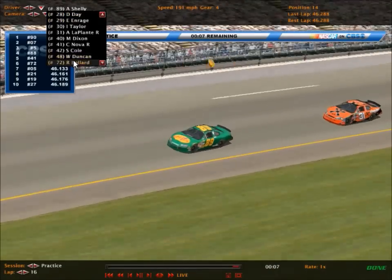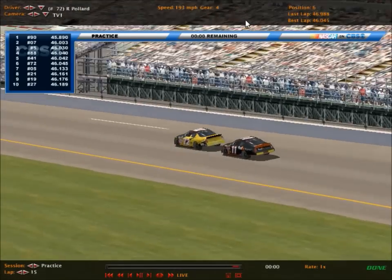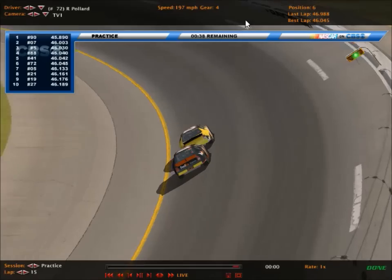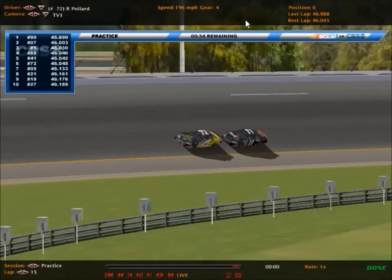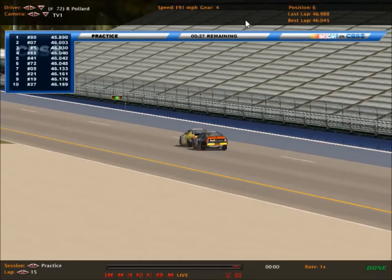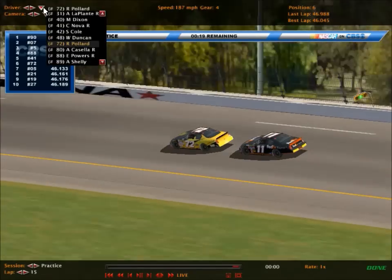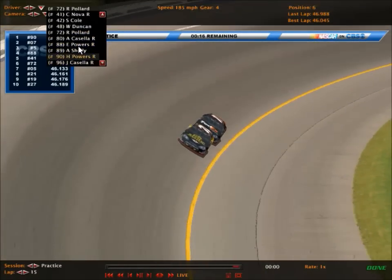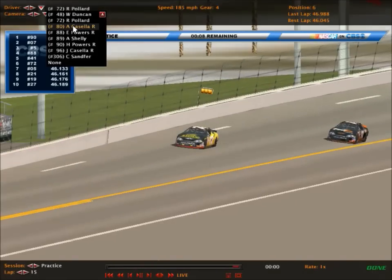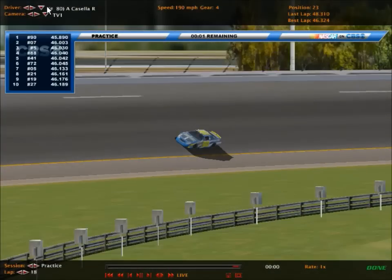Yeah, trying to look for other cars. We have not talked about the 72, who is getting the 66's owner's points from last season. Currently 6th quick on the board, but then again, all these times, not good enough to be top 6 of anyone. As I just realized, if none of these guys are being the top 6 over there, we're going to have to look at who was 7th and 8th from that session. Robert Pollard, now behind the wheel of 72. Now you can mention your 3 wins for that guy. Axel Casella, real quick. Stan Hoover Motorsports there in the 80, 23rd quick. Not expecting a whole lot out of this team this season.